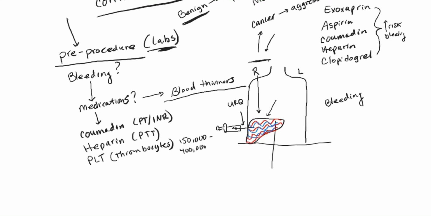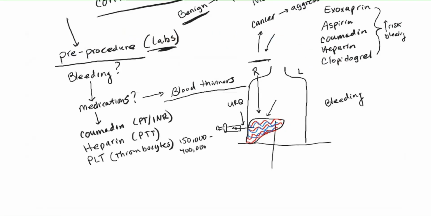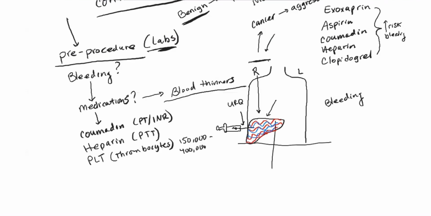Okay, write this stuff down. It's okay. And Mr. Tayo, don't get overwhelmed. Right now, we're just writing. All I need you to understand is the idea that the liver is vascular, so we have to look for bleeding. Make sense? Yeah. There's going to be a point where you will be able to explain to me why each of these things is important for this patient. Right now, all I need you to understand is that the patient might be at risk for bleeding. Excuse me, sorry about that. Any questions on that so far? No, I'm getting it. Okay. Let me know when I can move on to the next thing I want to discuss.